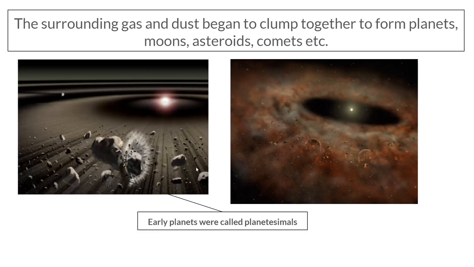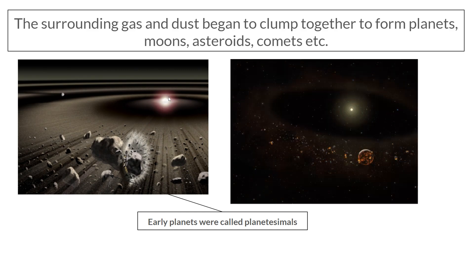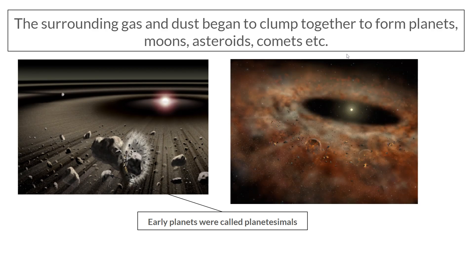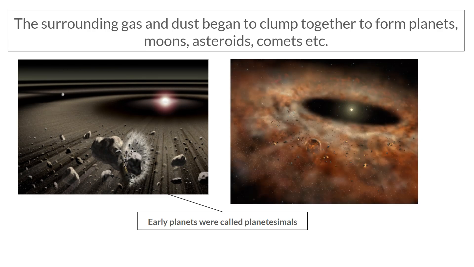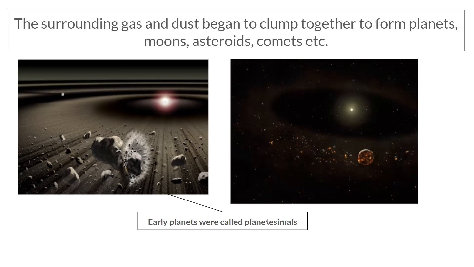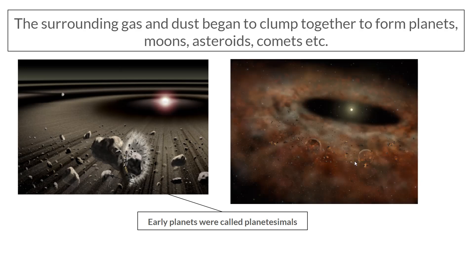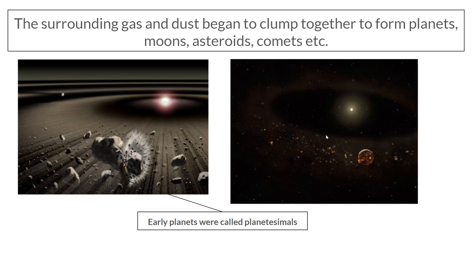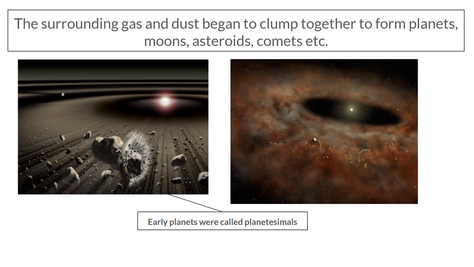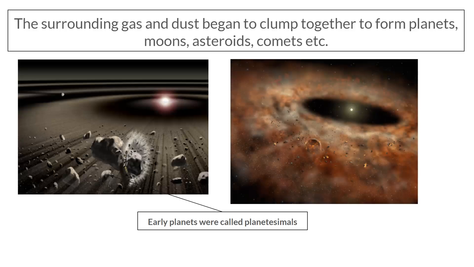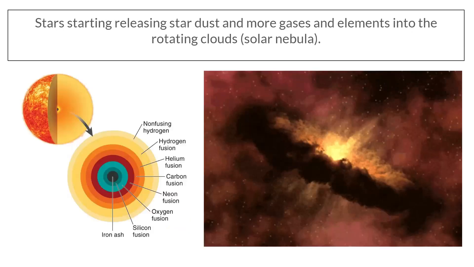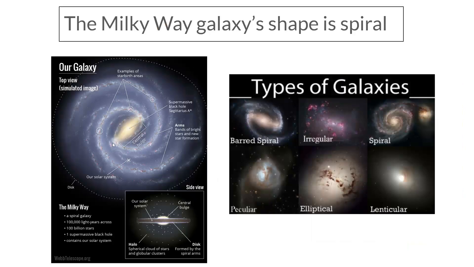The surrounding gas and dust around the stars started to collide with itself, and the collision of gas and dust started forming smaller early planets called planetesimals. Those planetesimals started clumping together because of gravity and eventually formed actual planets. The extra dust blew away farther into the universe because of what we call the solar wind. This is how our planets started forming, how our moon started forming, and how asteroids and comets started forming after our sun was created. All other planets in the universe also started forming around other stars in our Milky Way galaxy, which has billions of stars.